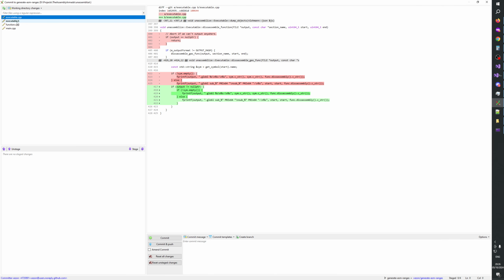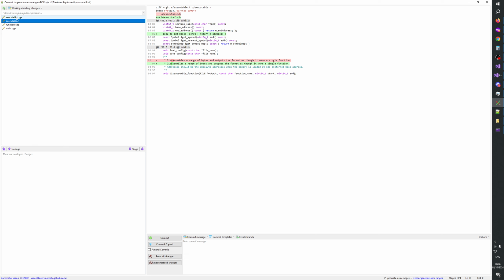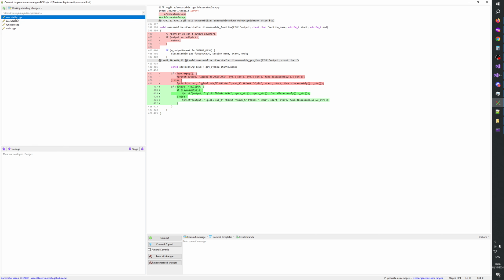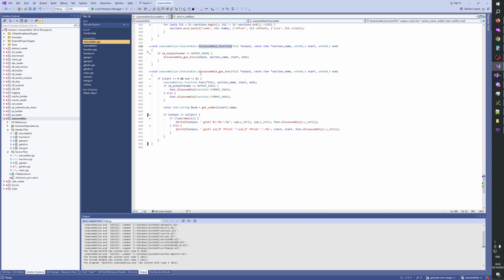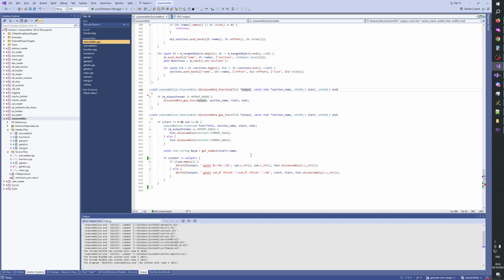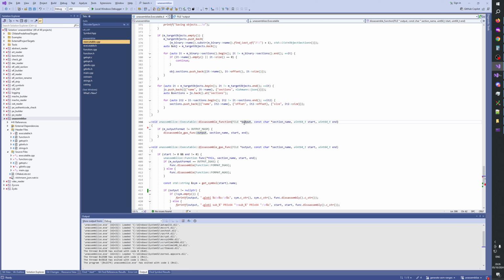Okay, next is here, output. How about we rename this fp here, because we used output already for this other name.